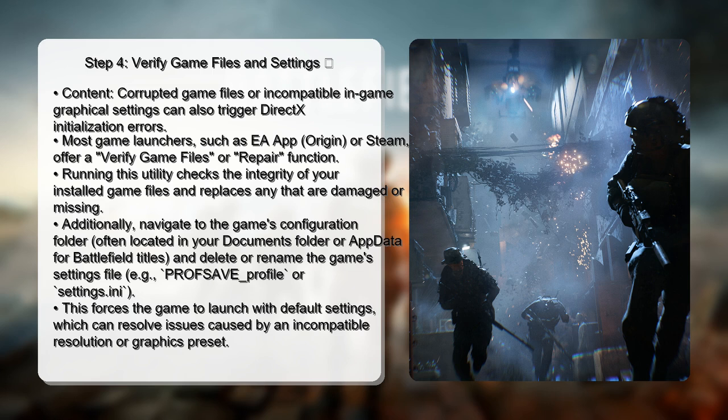Additionally, navigate to the game's configuration folder, often located in your Documents folder for Battlefield titles, and delete or rename the game settings file, such as a profile or settings file. This forces the game to launch with default settings, which can resolve issues caused by an incompatible resolution or graphics preset.